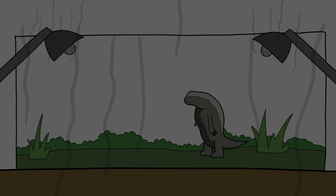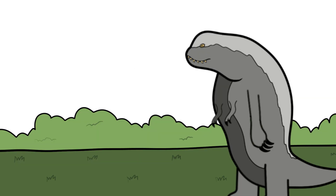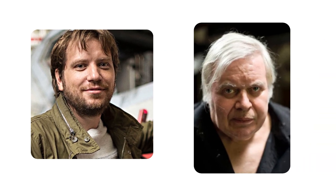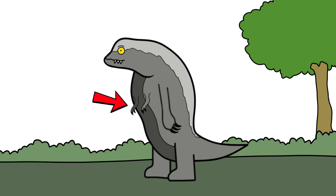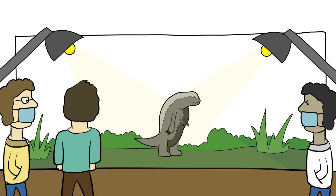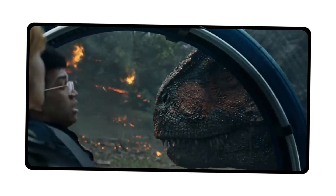The D-Rex did not stay contained. It escaped, adapted and evolved faster than expected. Director Gareth Edwards compared it to a creature designed by H.R. Giger mixed with a rancor, emphasizing its unnatural and frightening appearance. Its twisted body, extra limbs and unsettling face make it look more like a nightmare than a dinosaur, showing just how far scientists went and how badly it backfired. The film uses this visual horror to underline the dangers of tampering with nature in unnatural ways.